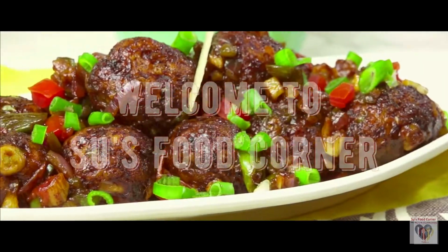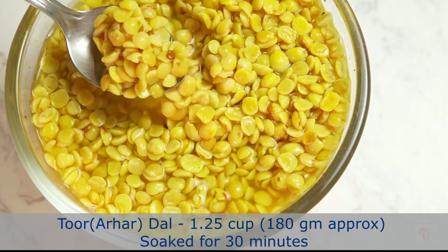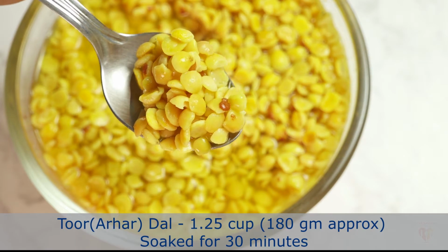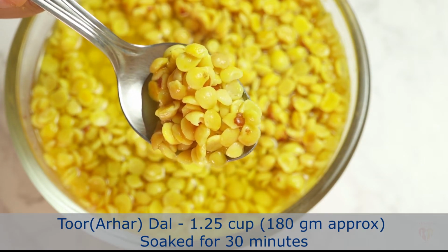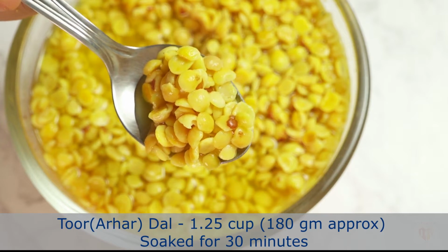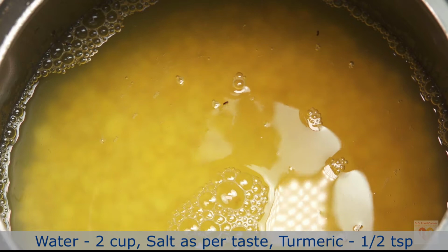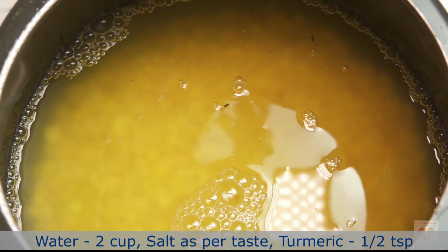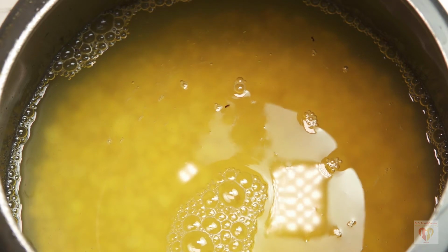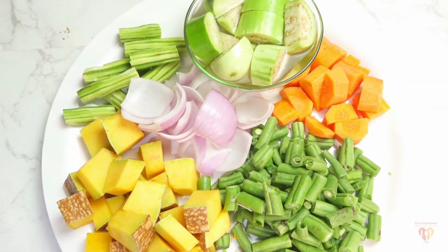So let's start with this recipe of sambar. For this I have taken lentils or arhar dal around 1.25 cups or 180 gram approx, and I have washed them and soaked in water for 30 minutes. And I need to pressure cook these lentils, so I have taken a pressure cooker and I'll add the lentils to it and 2 cups of water, salt as per my taste around 1 or 1.5 teaspoon, and turmeric powder half teaspoon. I'll pressure cook it for 2 whistles and then wait till the pressure releases.